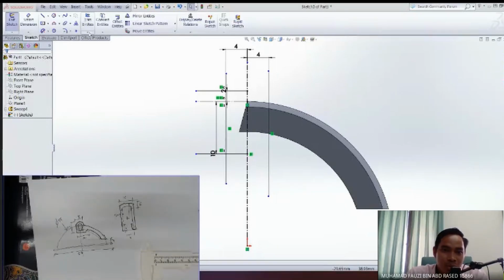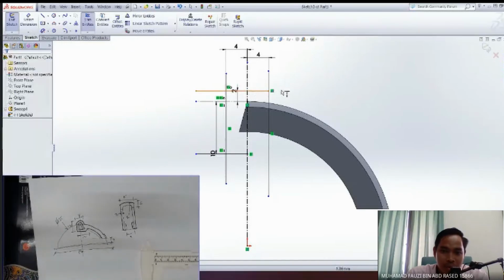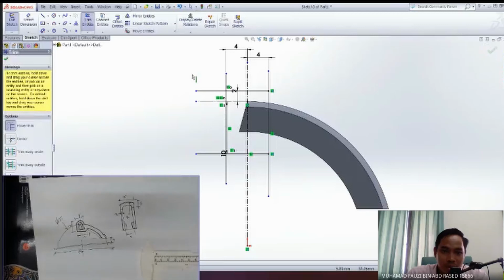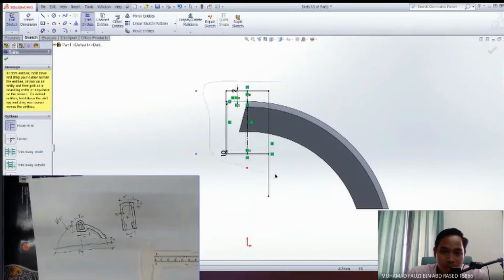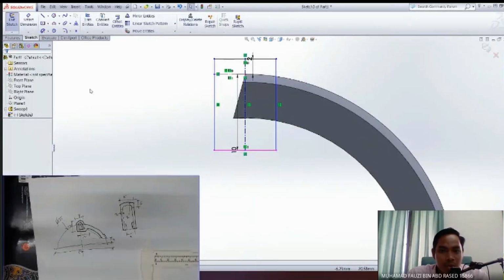It is under the same icon, but you need to click this drop-down menu and then click extend. Remember, trim for remove and extend to add, based on an existing line. So just click and the line will extend. I want to remove the other lines, so just use power trim.